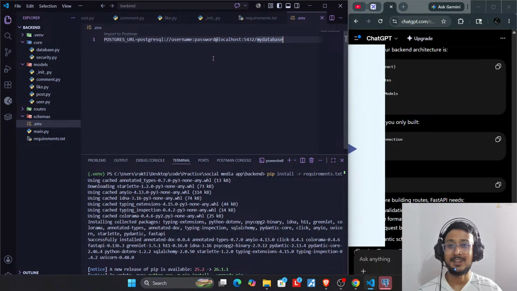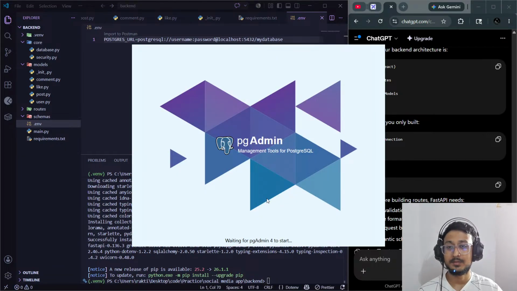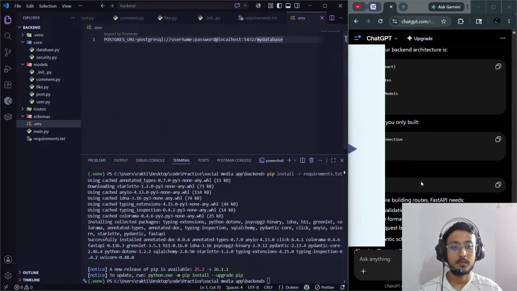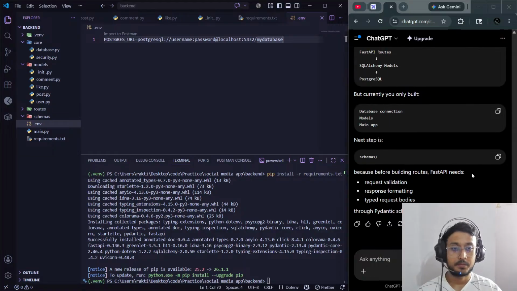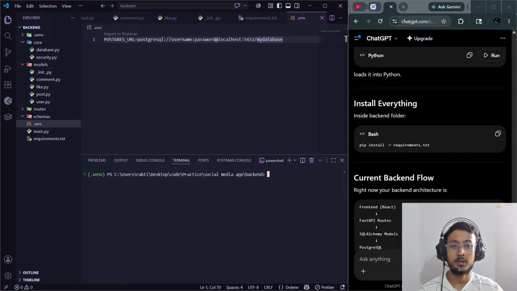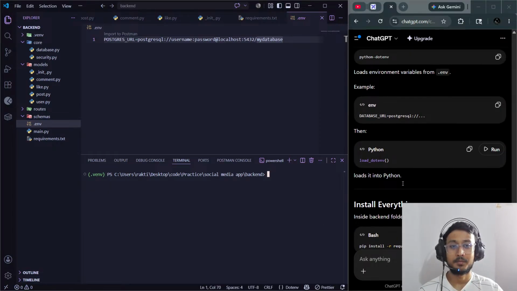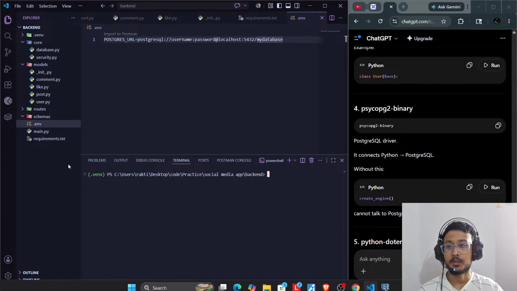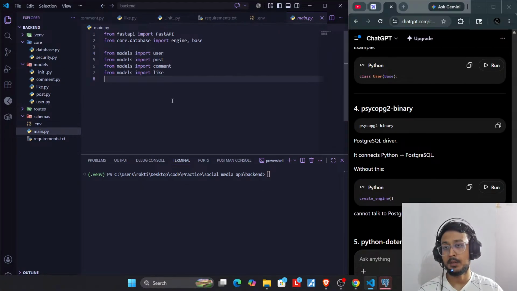Yeah, I forgot the username and password. Okay, I think everything is downloaded. Let's run the application, although there is no point because we haven't put them in main.